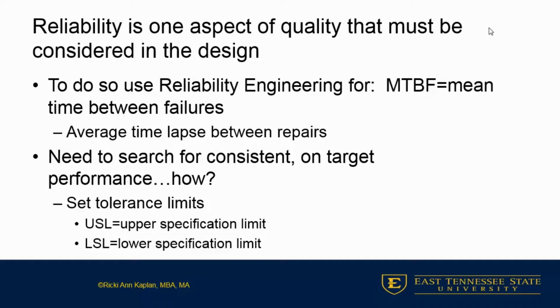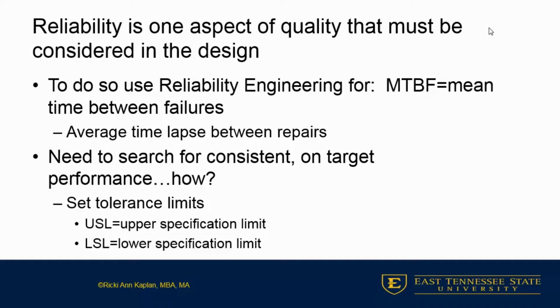So you want to take a look at how you can engineer in failure and how long you have until repairs. If you have a car, how often do you change your oil? Every 3,000, 4,000, 5,000 miles, depending on the car and the oil that you're using. This is a repair. When you're looking at machinery, you want to do regular maintenance so you don't have these failures, or so that something doesn't break in the middle.